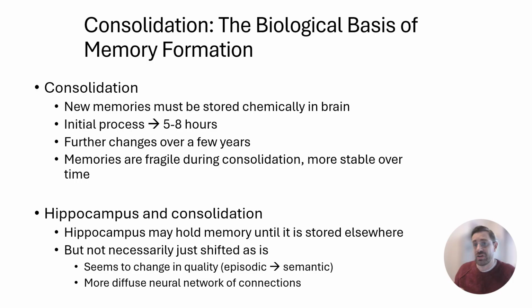Okay. Now memories aren't just transferred like a movie, right? They change in quality, right? So what might be an episodic memory can change to a semantic memory. Like I remembered that I went to Disney World, but I don't remember the events very well anymore. That kind of thing happens all the time. And then the network of connections might become more diffuse or might connect to other things, right? I might mix up Disney World and Disneyland, that kind of thing. So we've got this bigger change over time.